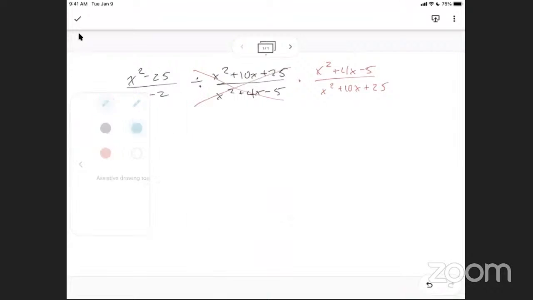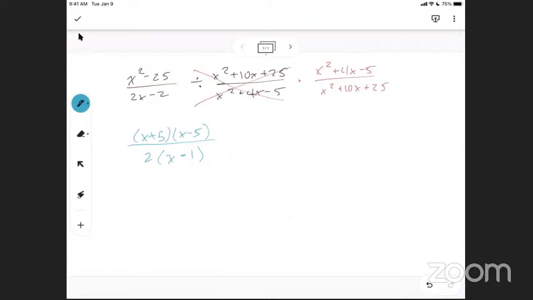So what are we going to do first? Well, let's factor everything. In the top, x squared minus 25 is x plus 5 and x minus 5. I don't have to explain that. And what factors out of the bottom here, the 2x minus 2? How about a 2? If I factor 2 out, what's left? Just an x, and you have to hold the place of the minus 2. So x minus 1.